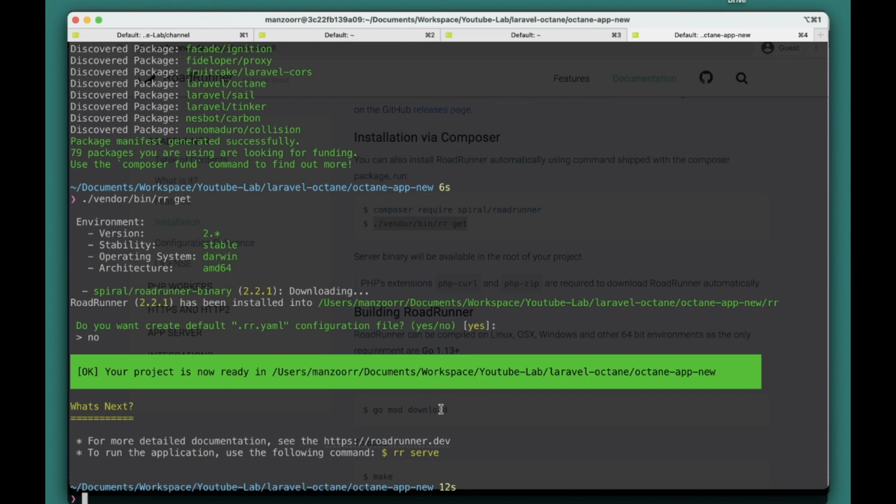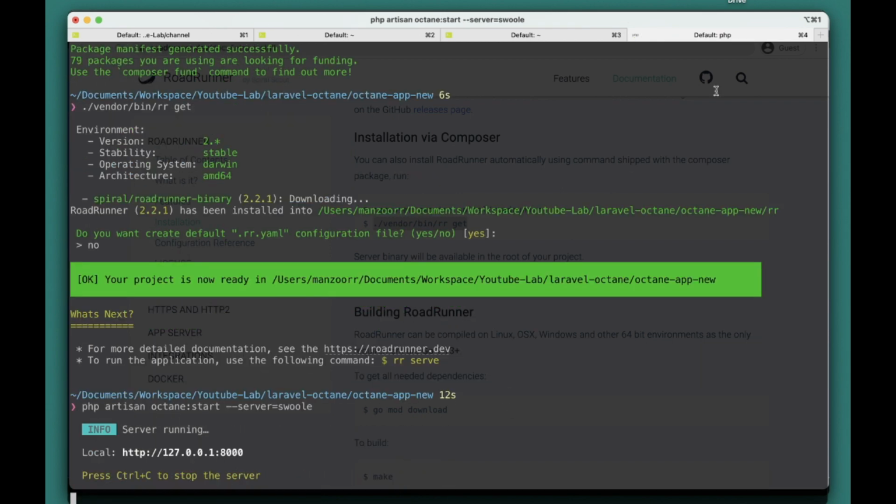Let's try to run with Swoole first, and see how many requests per second we get. This is a very fresh Laravel application. So let's benchmark it between Swoole and RoadRunner, and then we will do the same for the real app. So you get the difference between them, how much it can improve the performance of a static application, and how much it can improve the performance of an application that uses very high file IO.